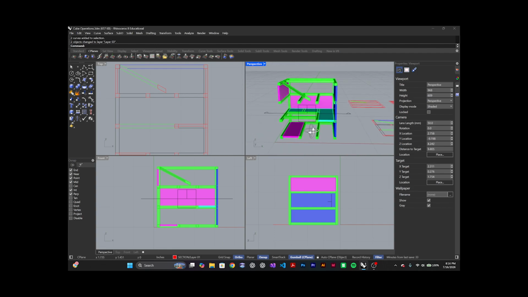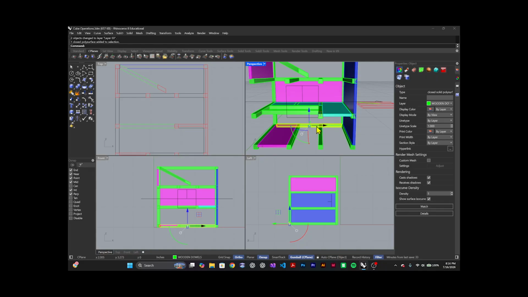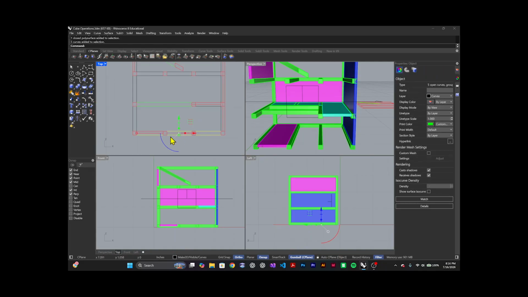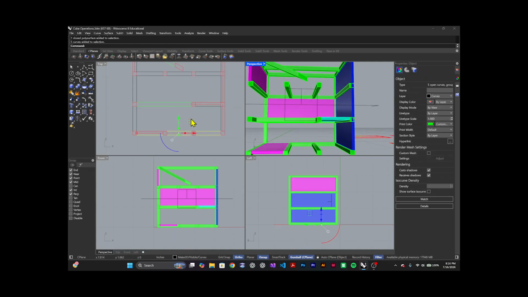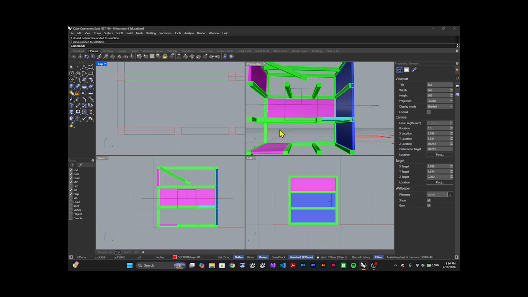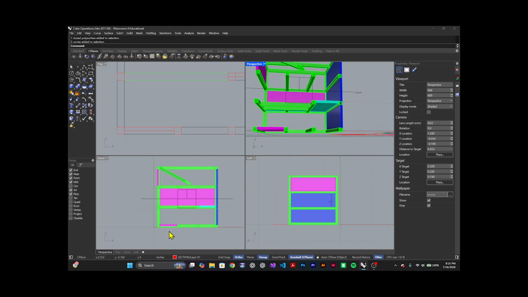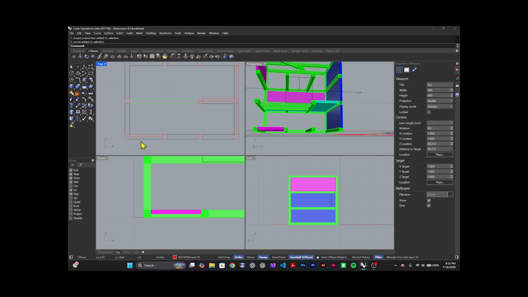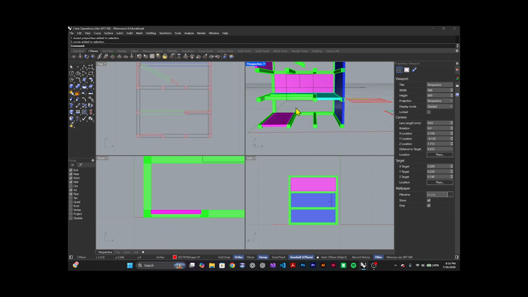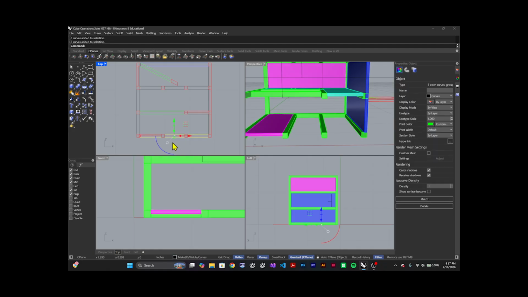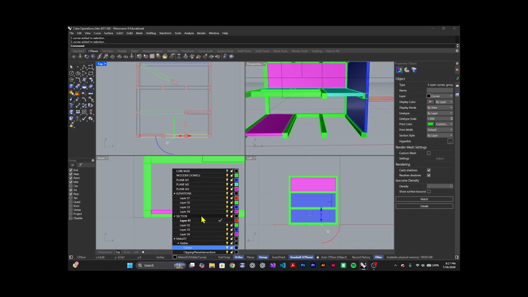I believe that's it. And then everything else, these, which are this, right? And why do we have a line down here? Because we can see it down here. This one represents this line right here, and it's all the way in the back, which is on the fourth layer. So I'm going to move this to my fourth layer.